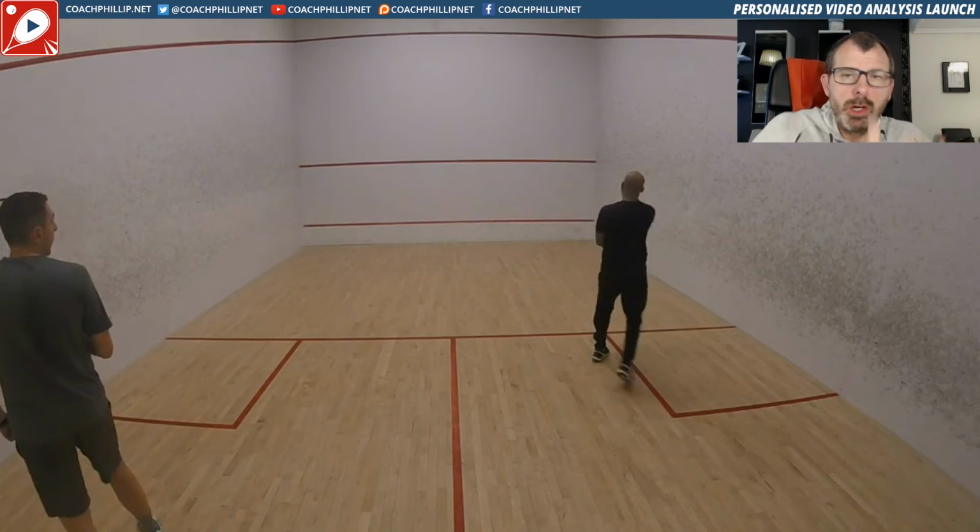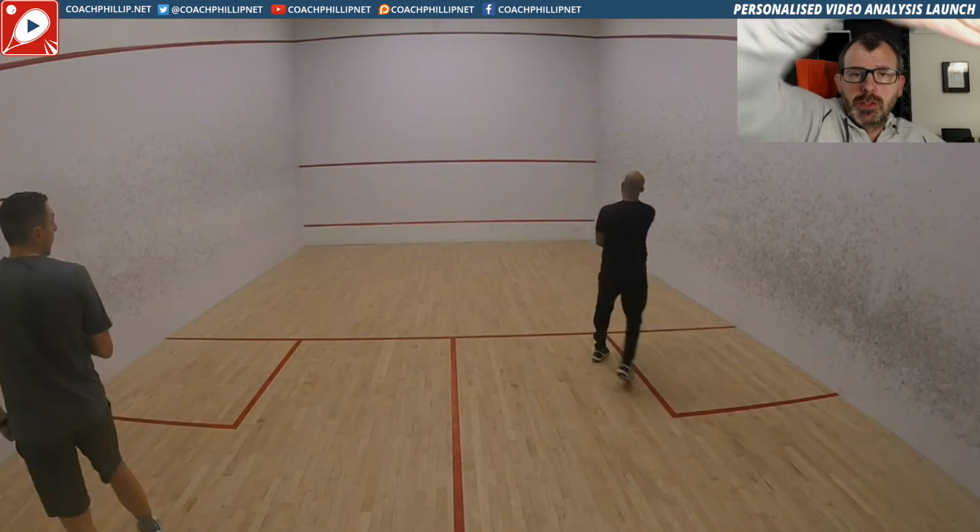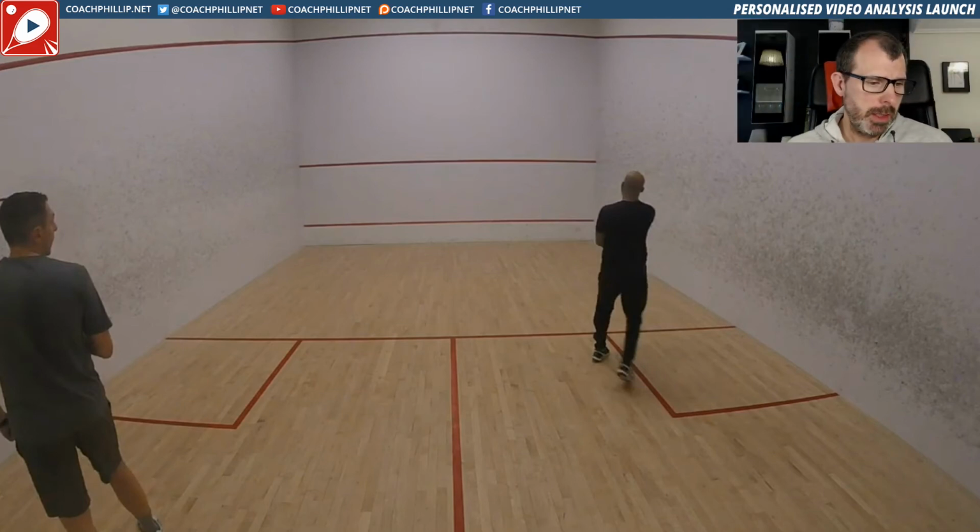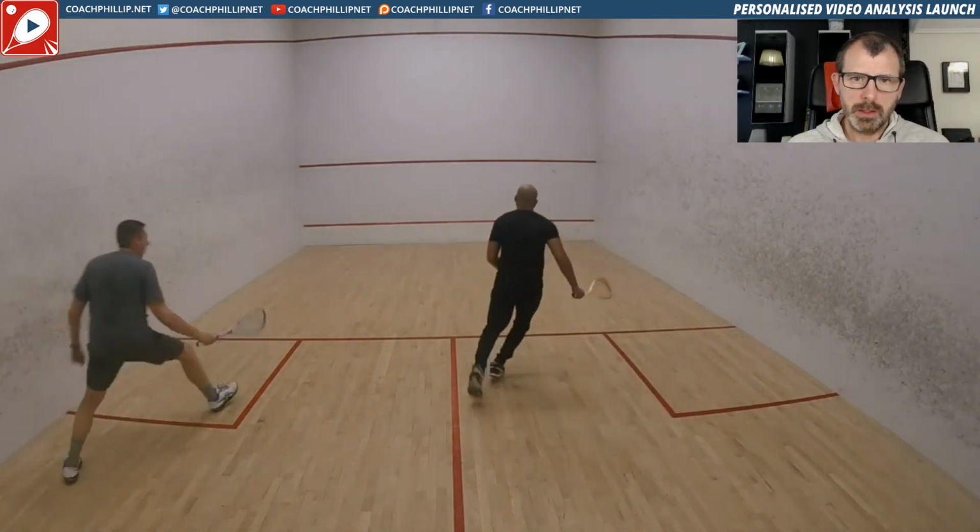At the moment, you're going to be hitting the ball in front of you because you've got no space to hit it. Let's see what happens. There you go, you hit it very early, you've got very little control. Look where you are now, you're nowhere near the tee, whereas at this point you should be most of the way to the tee. You're out of position.